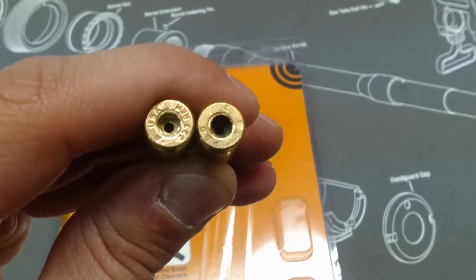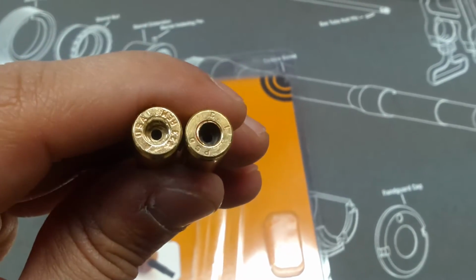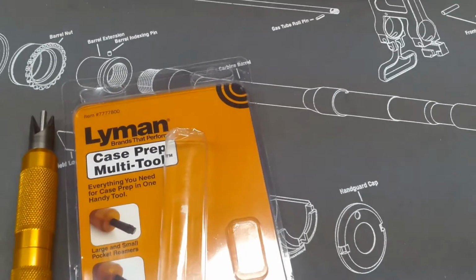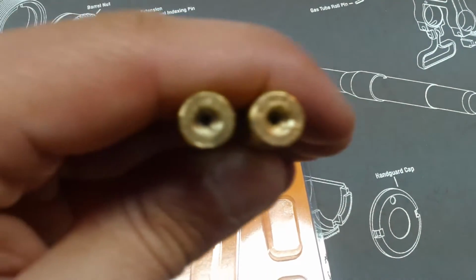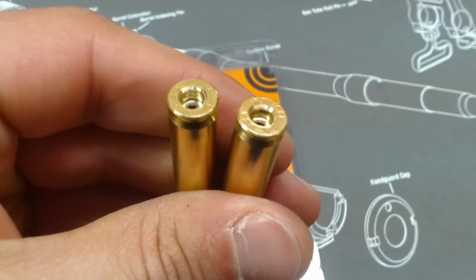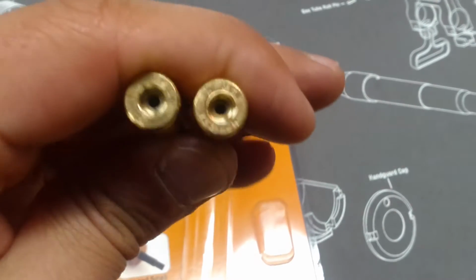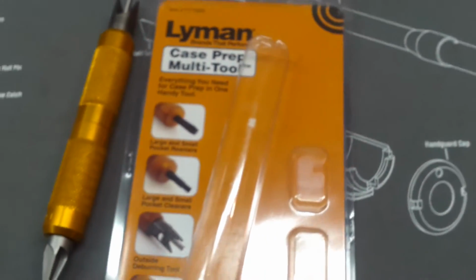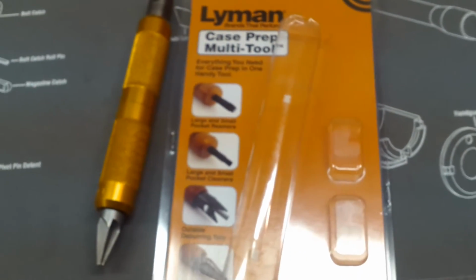I had a lot of brass. Maybe 75% of my brass was like the one on the right. And here's just 2 more to show you in comparison. Show you that it's pretty consistent. It's pretty nice looking.